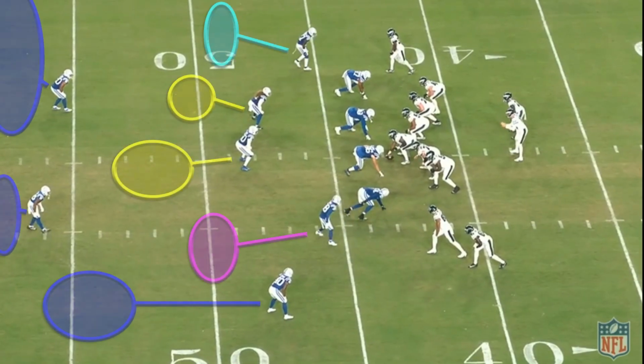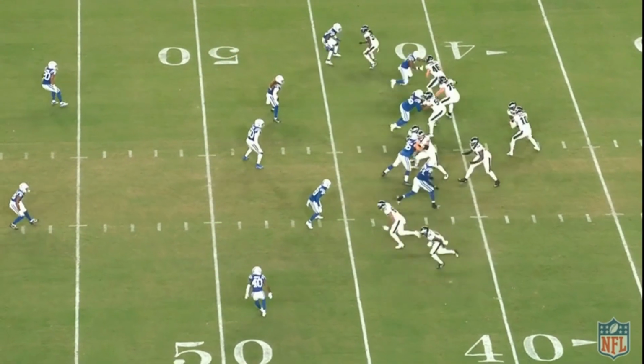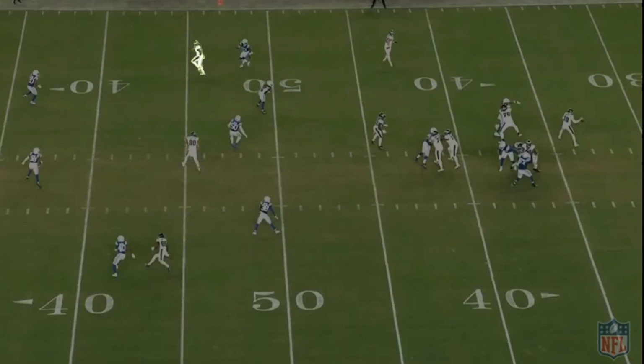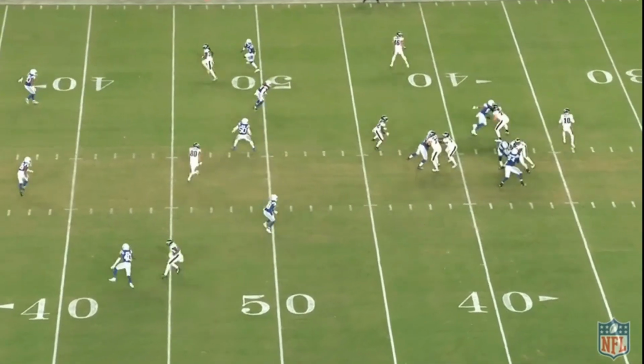This time, the Colts are in cover 6, playing quarters to the strong side and cover 2 to the weak side. Knowing it's a 2-minute drill, the linebackers get more depth to take away the crossing route. This time, instead of the receiver on the weak side running a go route, he runs to the hole in cover 2, 18 to 22 yards down the sideline. This allows the offense to high-low the corner. He sinks underneath the receiver's route to take away the big shot. McKee quickly reads the coverage, gets his eyes to the corner, and hits the tight end in the flat.